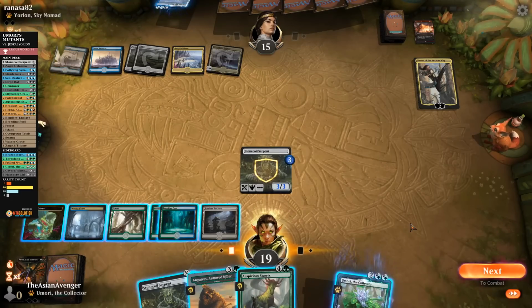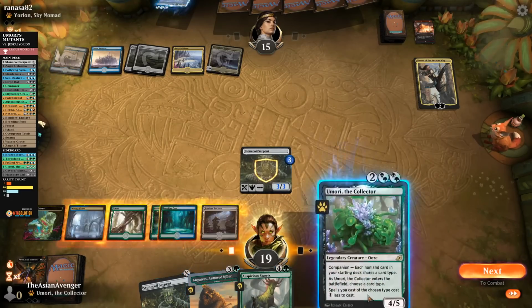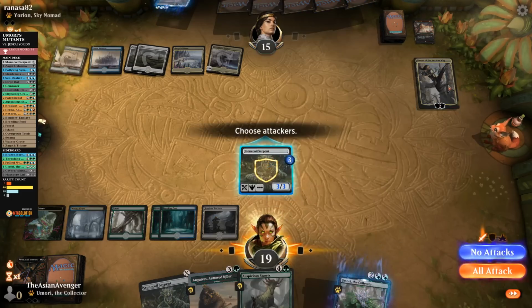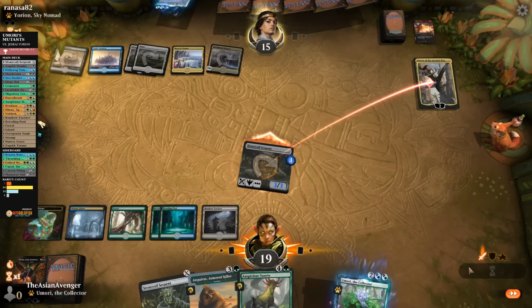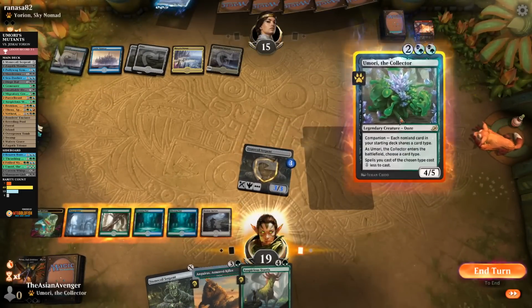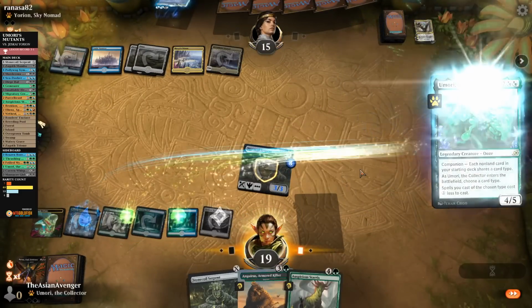See, this is where it gets a little interesting. I'm not letting them keep the Narset. That's just confirmed. We can't let them have that. Question is, do I want to commit something to the board right now? I think I do. I'll play Umori.